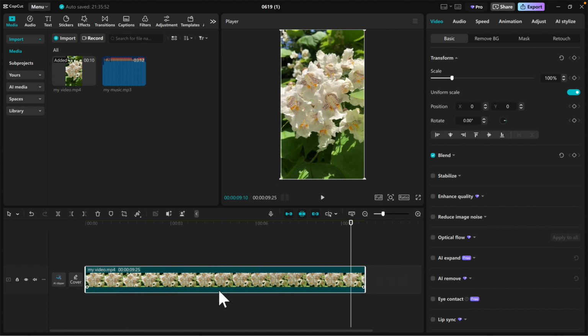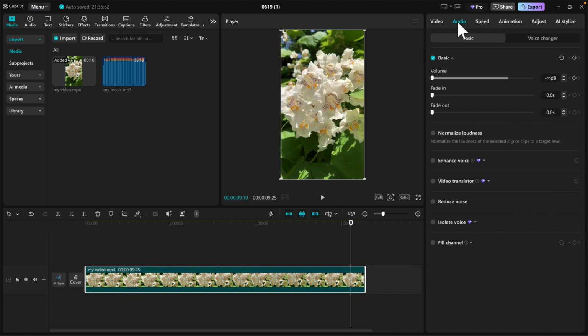So this is our video file, and here the sound is very little. It's very difficult to hear. After selecting this, we have to come to this side. There is audio. We just need to click here, audio, and then scroll this volume bar to increase the sound. By default it is like this, very little sound. To increase it, we just need to scroll to the right till we are satisfied.